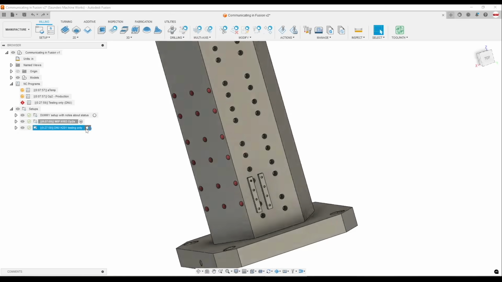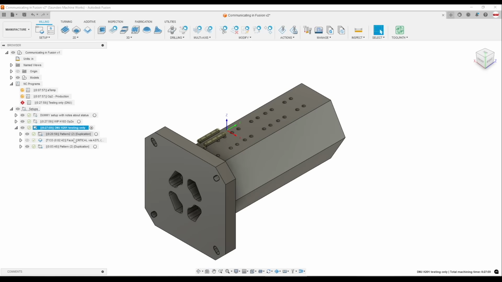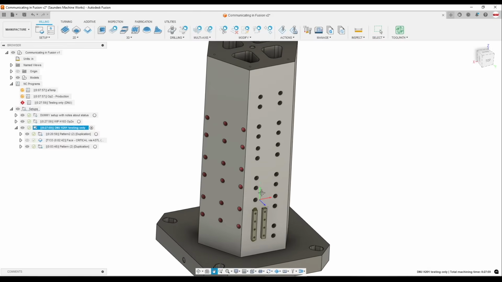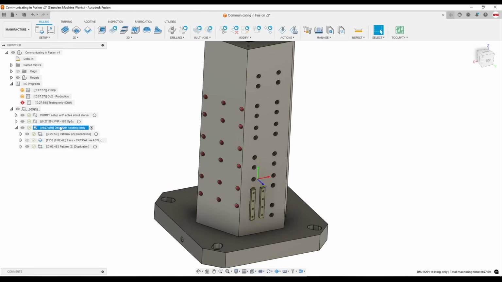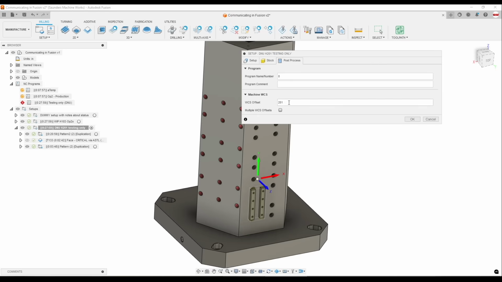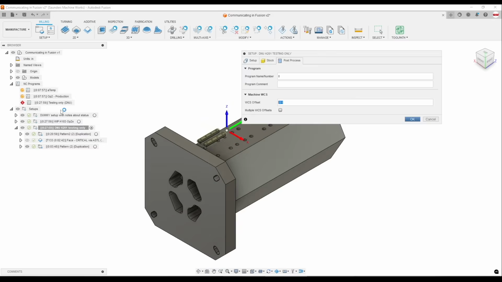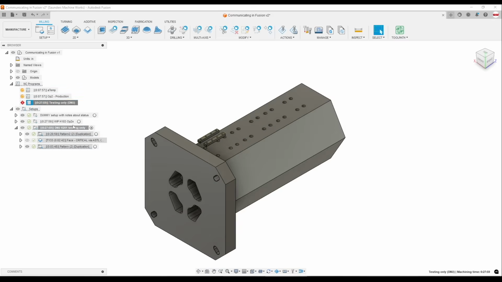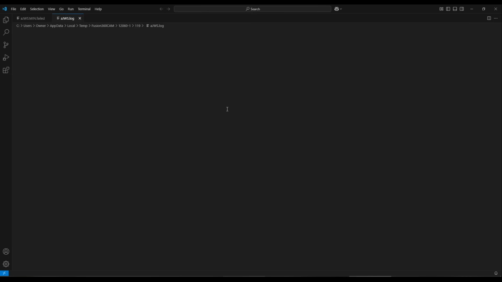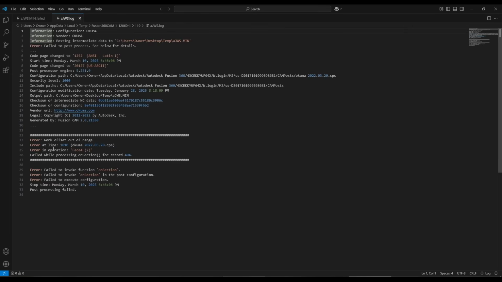The third setup is testing only. Sometimes we'll use this if we're just trying to figure out what's going on with the toolpath. We want to debug, test something. It has DNU, so it stands for do not use, and then I'll actually program it outside of the offset range of the machine. So our Haas has 200 offsets. H201, as you can see right here, work offset 201 means if I were to try to accidentally post this code or somebody accidentally picked all the operations, it's going to error out saying the work offset is out of range.